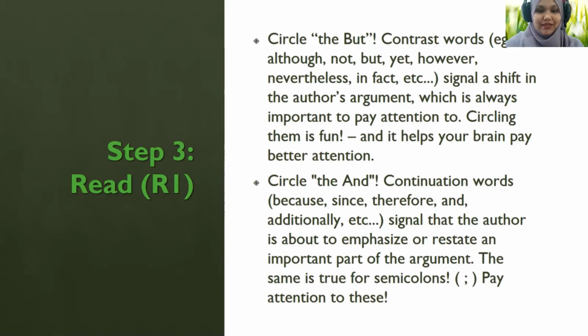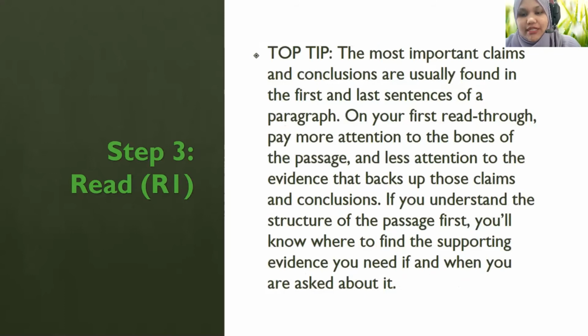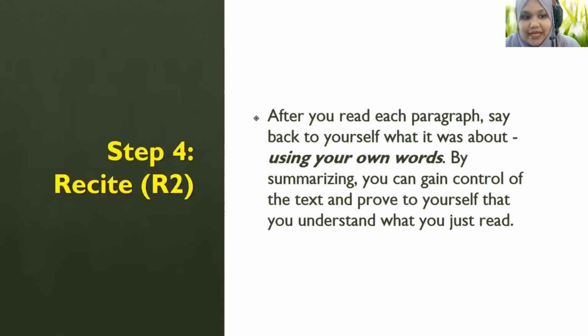This actually signals whether this is a new point, whether this is a different point, whether it is a counter argument, whether it is an example. If it's an example, it would be like, for example, for instance. Okay, top tip. The most important claims and conclusions are usually found in the first and the last sentence of a paragraph. So you need to read through and pay more attention to the passage, okay? And if you understand the structure of the passage first, it is easier for you to find the supporting evidence, okay?